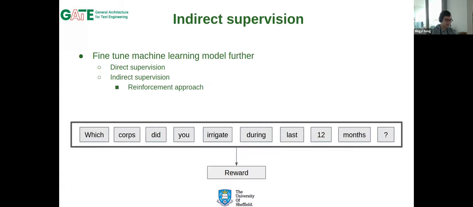As I just mentioned, there is a cheaper annotation method: the reinforcement approach. That idea is borrowed from reinforcement learning. Rather than giving a precise answer, such as what the ontology or task is, we can give some kind of reward. For example, every time the system gives you an output, you can rate it as better or worse. At this point you don't need any fine-tuning data, but the model will do some online updating, so it updates itself while you are using it. But you need to give a clear reward signal, because when you train a student, if one time you say this is good and another time you say the same thing is bad, that is going to confuse the student.